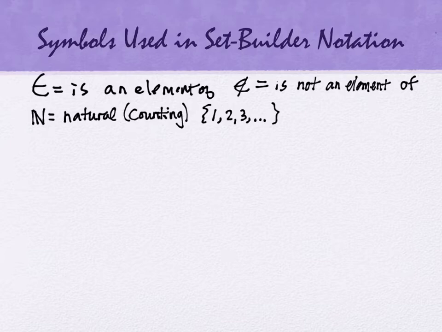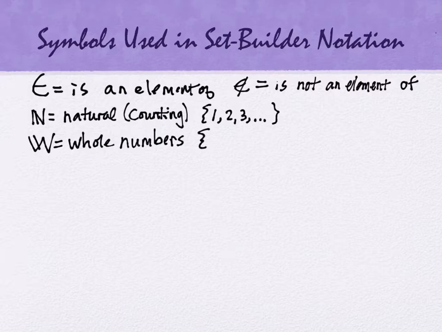Right? If you were to ask any first grader to count for you, they're always going to start at 1, and they will probably go as high as they can until you tell them either to stop or they start making enough mistakes that you decide that it's time to stop, right? If you include the number 0 in this set, you have what are called the whole numbers. So it includes the same things we already had, plus 0.